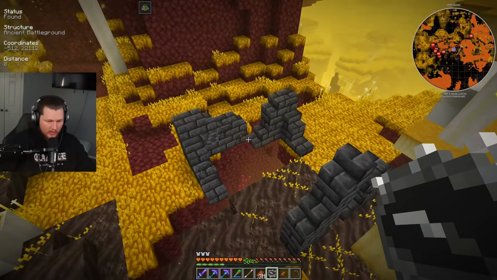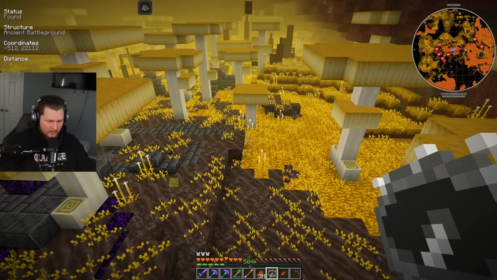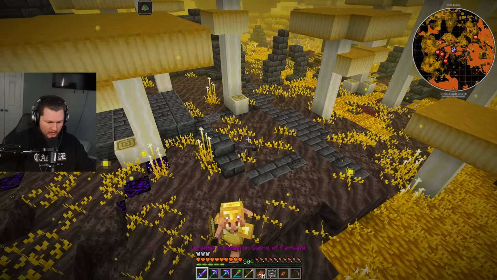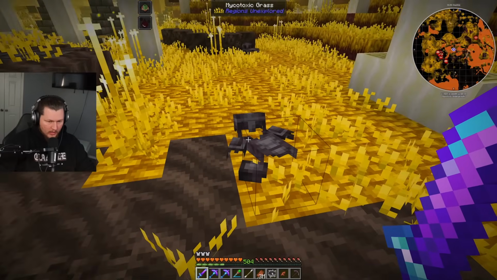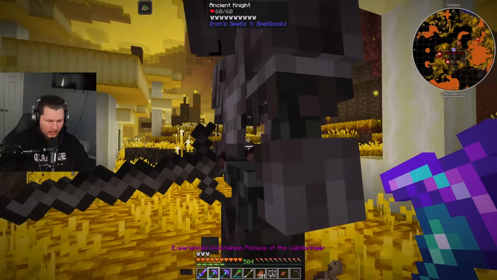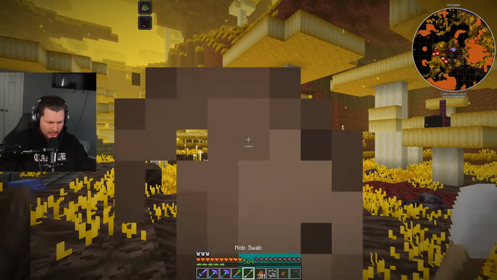There's really not a whole lot here. I think there's a couple chests and you can get some scrap from here. What you're really looking for is to use your second mob swab that we built. We're going to use it on one of these armor piles. So if you break one of the armor piles, it will spawn an Ancient Knight.